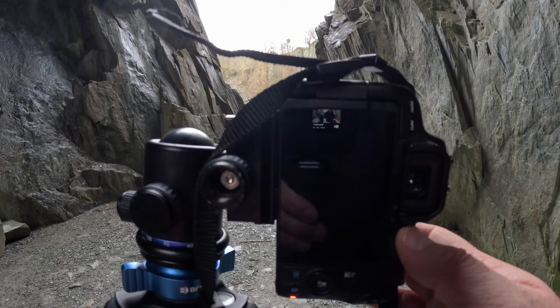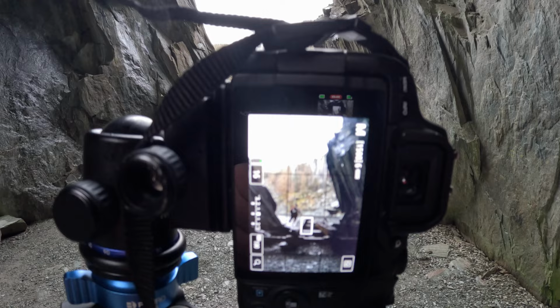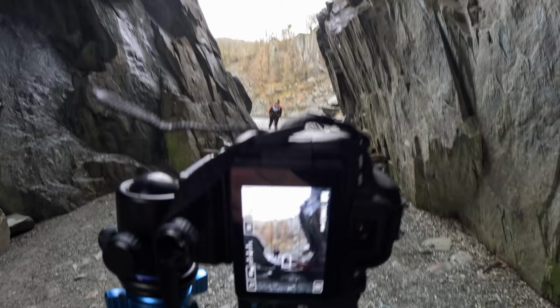As you can see, the rails are leading out into the water there. I'm just taking two sets of images, one for the actual structure and the rock, that's quite shadowy, and then a second set of images for the sky and the background at the other side of the quarry, if you like. I'll probably blend those together and put that on screen for you in a minute. Let me know down in the comments what you think.